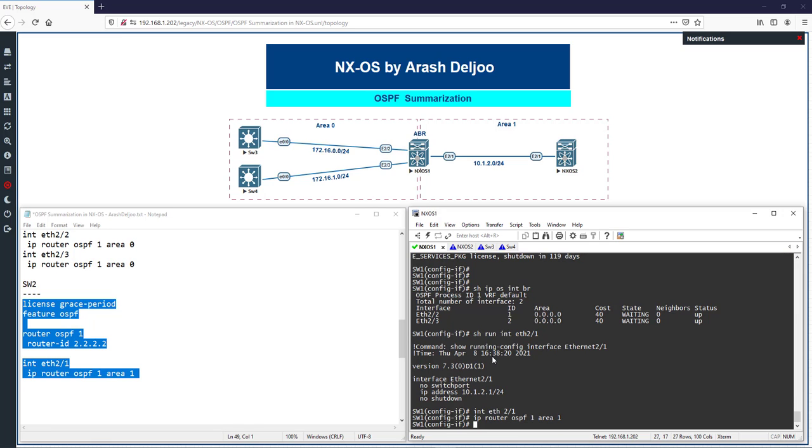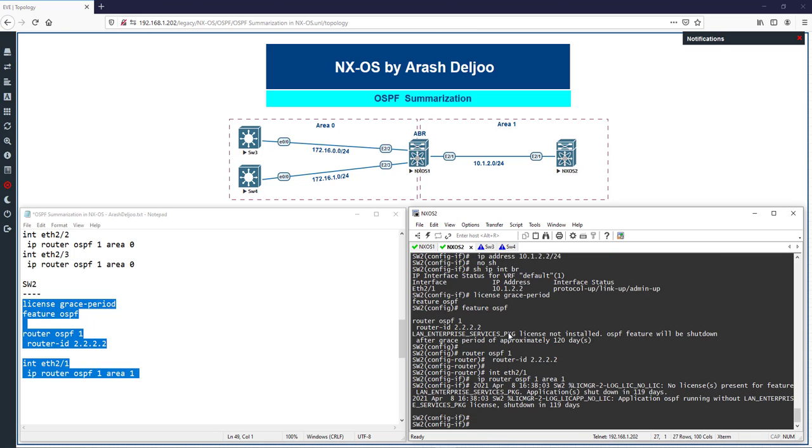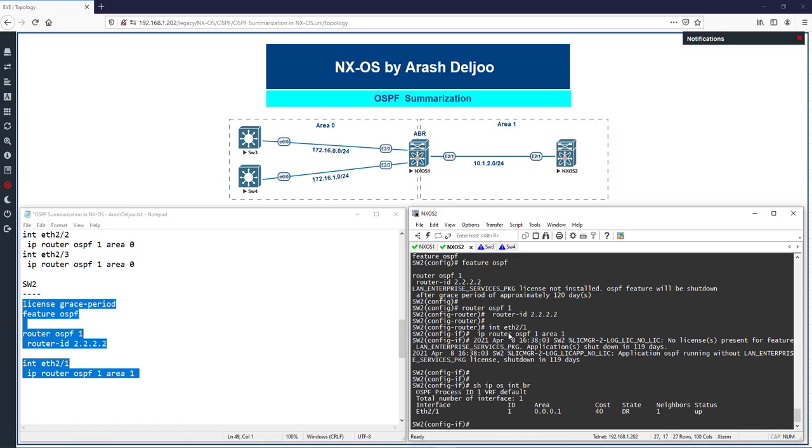Very good. Show ip ospf interface brief. Now we have ETH21 as a member of area 1, and also on NXOS2, switch 2, show ip ospf interface brief, we have ETH21 in area 1.